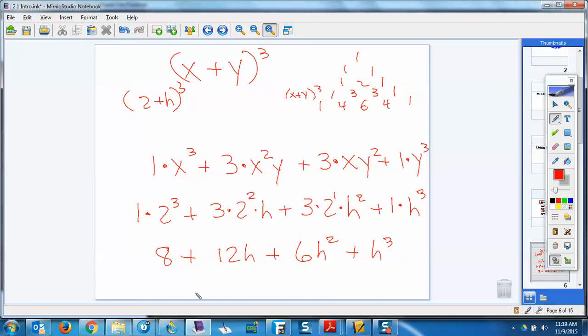And if you look at the answer we had, it is that. Okay? So Pascal's triangle can give you the coefficients on that expansion, and then the terms in the binomial go in order of the power. You can see the 2 went from third to the second to the first, and then to the 0. And then the other term in the expansion goes in reverse. That's a binomial expansion. Okay?